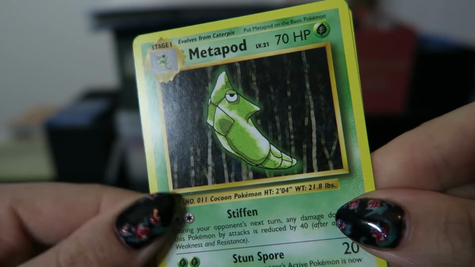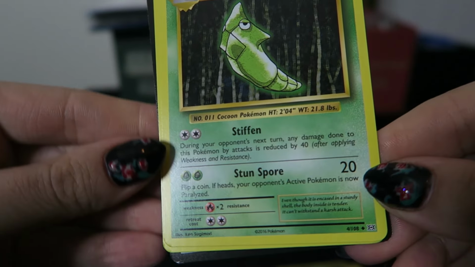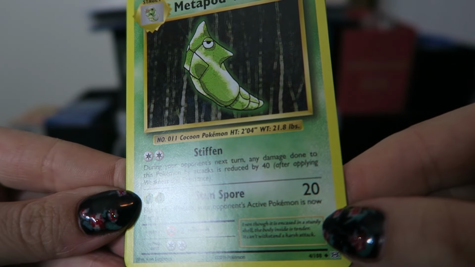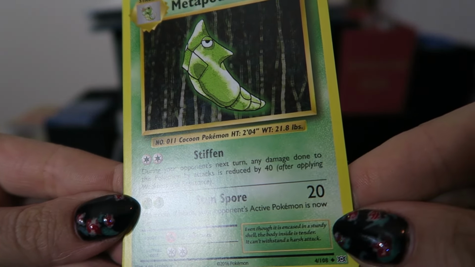We've also got a Metapod, Cocoon Pokemon. Got Stiffen and Stun Spore. Even though it is encased in a sturdy shell, the body inside is tender. It cannot withstand a harsh attack.